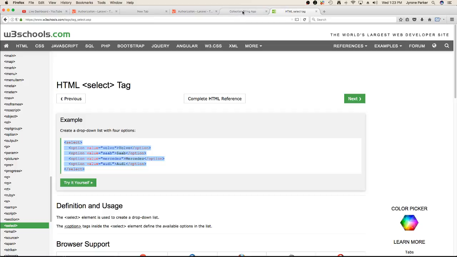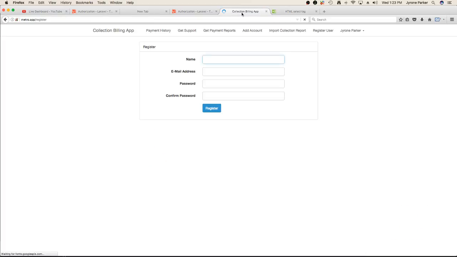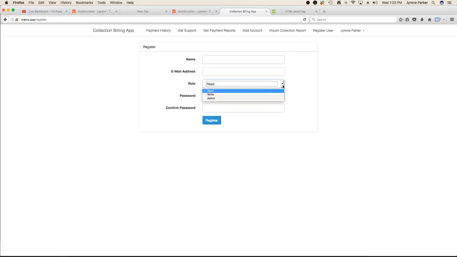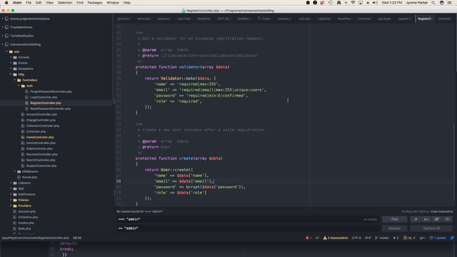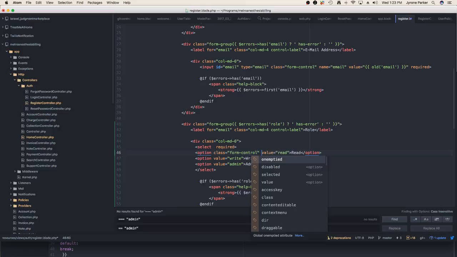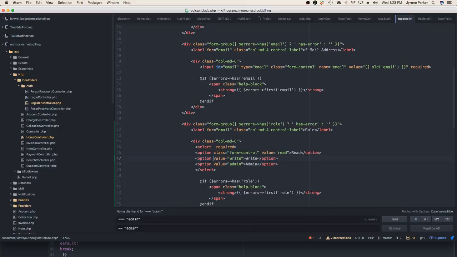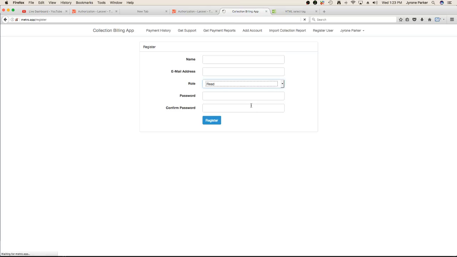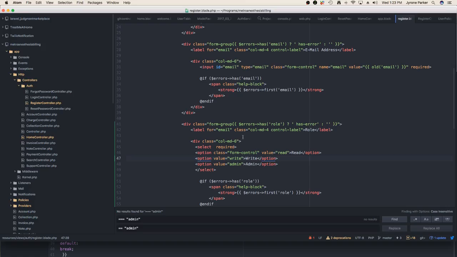All right, now let's go back. Go here. Exit. Class equals form-control. Maybe it's, I don't think so. It doesn't make any sense. I had it right.